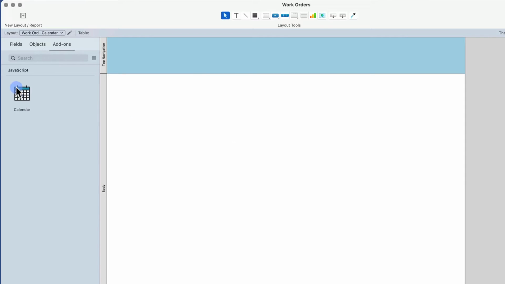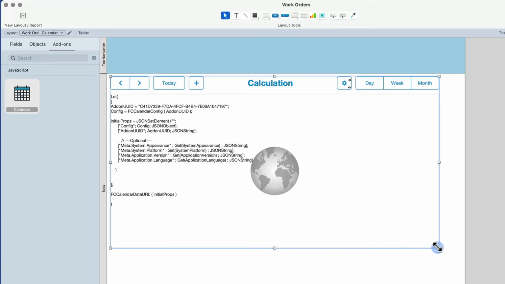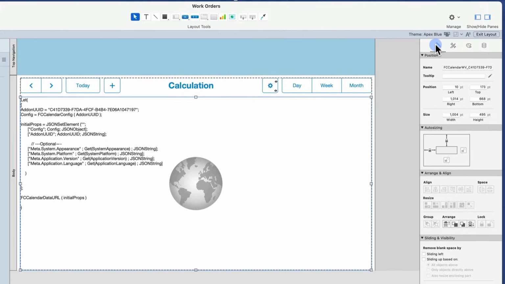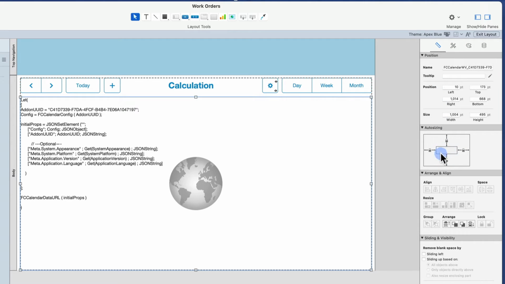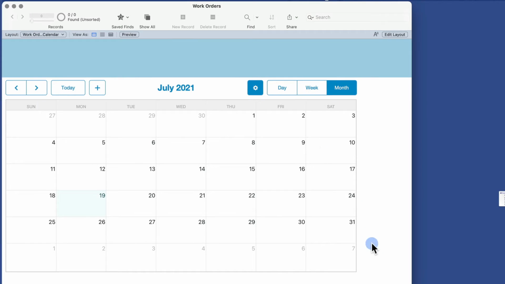Okay. So what I'll do next is I'll go to the Work Orders Calendar layout and I will drag the calendar here to that layout. In fact, I'll expand it here and I'll bring this border here so that everything connects. And then I'll do a couple other things here. I'll select this internal part of the calendar and I want to anchor that. So using this tool here, the position tool, I will anchor it on all 4 sides. All right, and then I'll go back to browse mode, which I'm using as Command B. It's Control B on Windows.